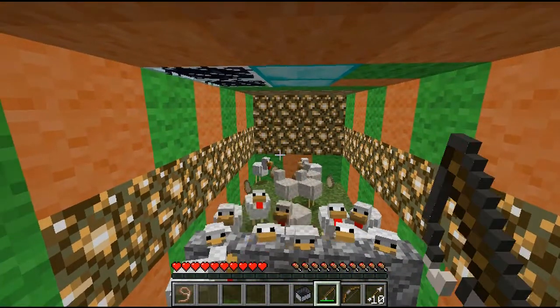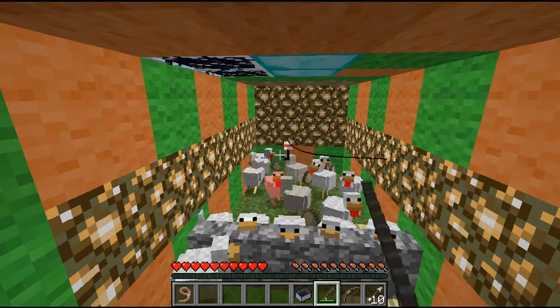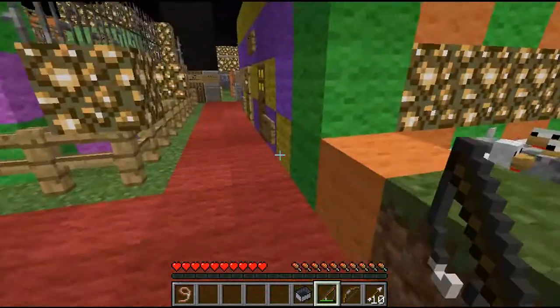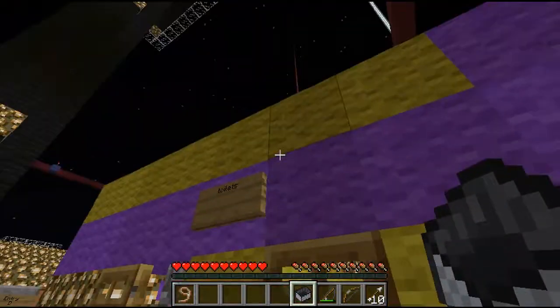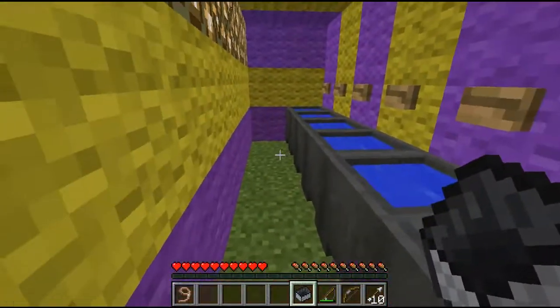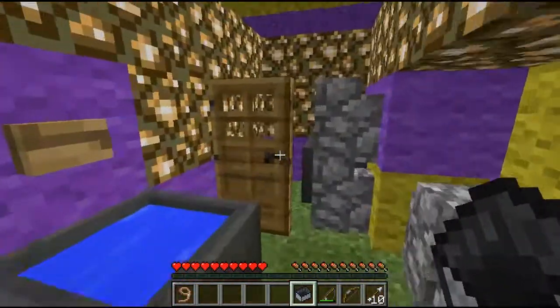So we fish the chicken. Let me try and get a chicken here. Nope, I give up. Over here is the toilet. This is the boys' toilet, and this is the girls' toilet. Let's go in the girls' toilet. And this is the boys' toilet. And now we go out of the toilet.